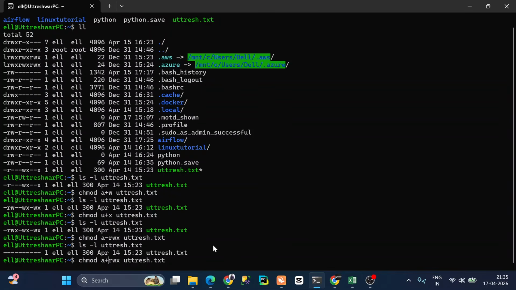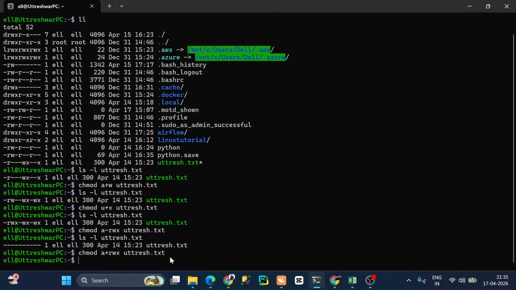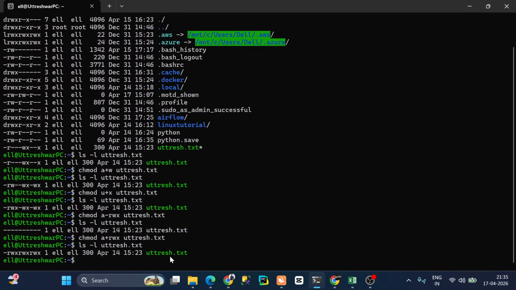Usually we don't give all permissions to all, but just to understand the scenario, how we can manipulate the permissions. Okay, and then we can check it again. You can see here all the permissions have been granted. All are now rwx. Okay, cool. That was pretty easy to understand.